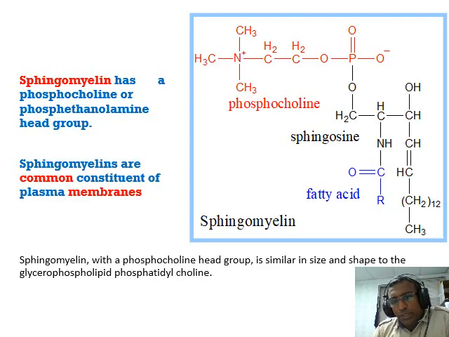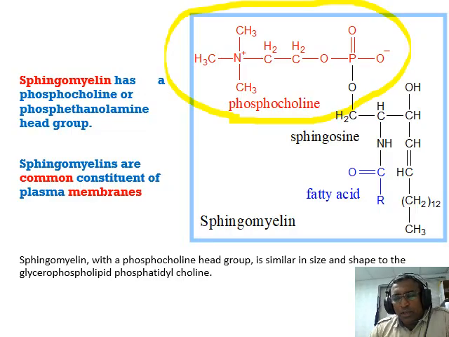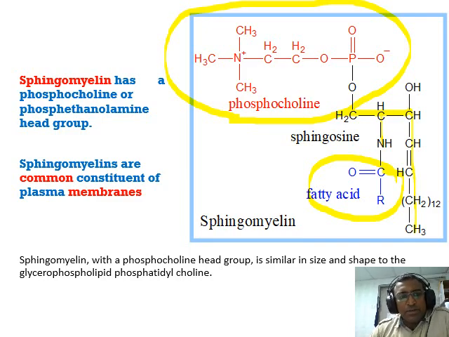So here shown an actual example of this sphingolipid, which has the sphingosine as well as the X group that happen to be made up of the phosphocholine. So this is the X group, and then in order to know where is the C18 amino group, it is based on this structure here, okay? And the R group is the fatty acid. So this is sphingomyelin, which contributes in the making of cell membrane as well.